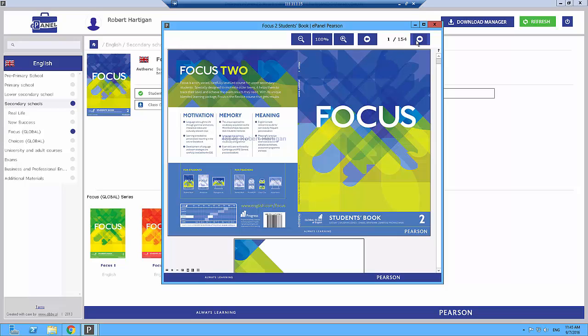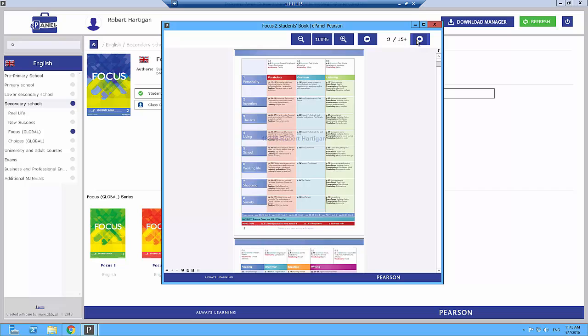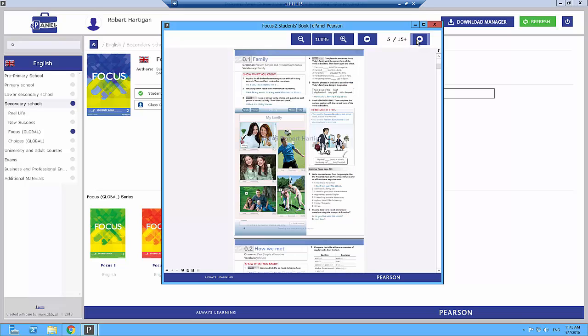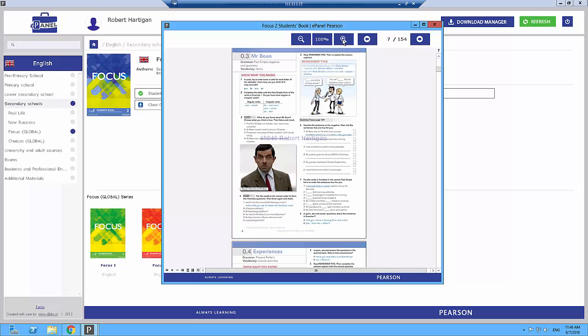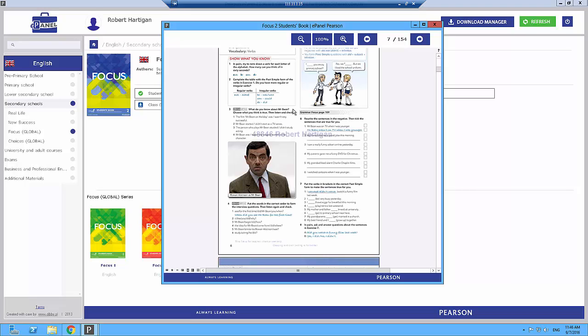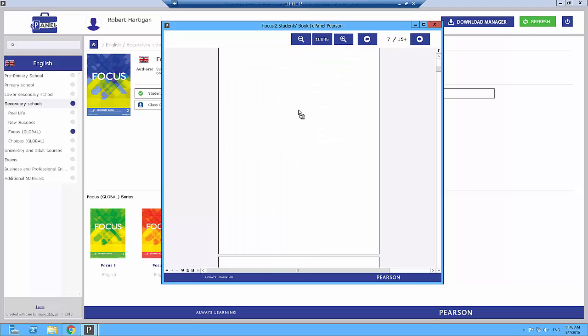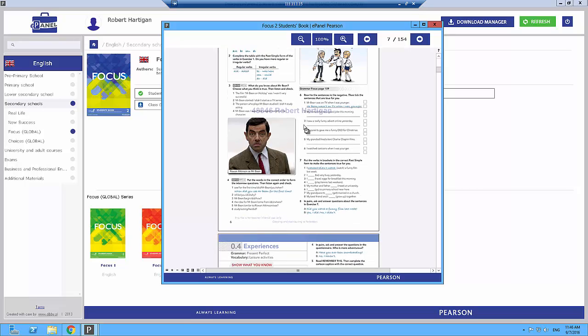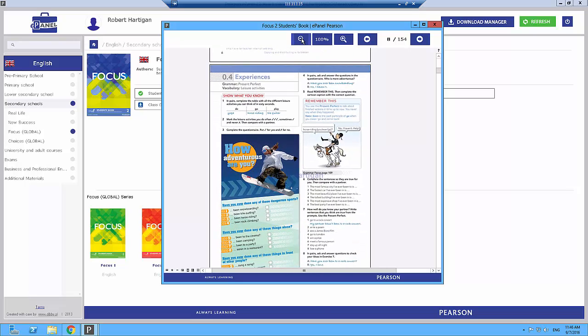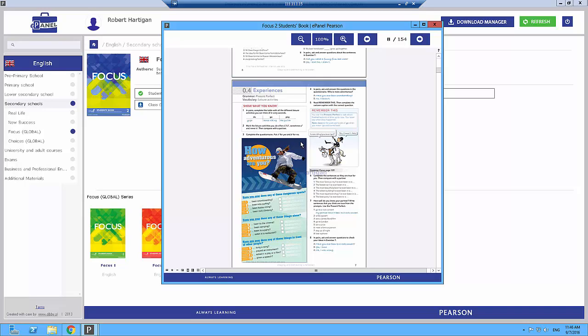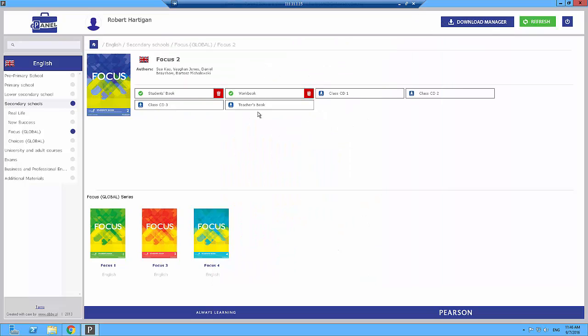This is the cover of the book, of course, and to turn the pages, you simply click on this right arrow and you can go through the book like that. If you want to zoom in and look at the page a bit closer, you just click on this sign here and it zooms in. So you can see everything a bit closer, and you can use your mouse to drag around the page or to drag onto the next page as well, if you wish. And to zoom out, then you just press this button here. Then if you finished and you want to close your book, simply close the window just like that.